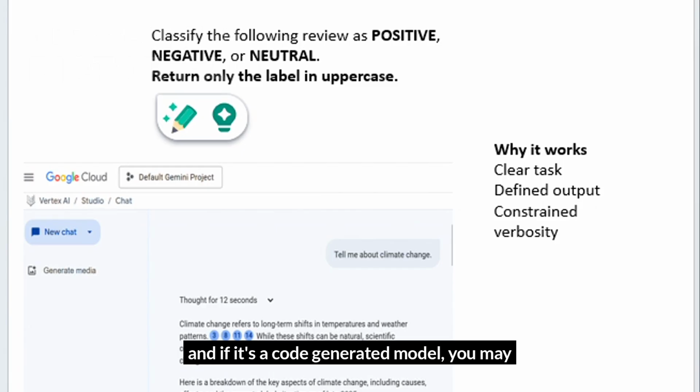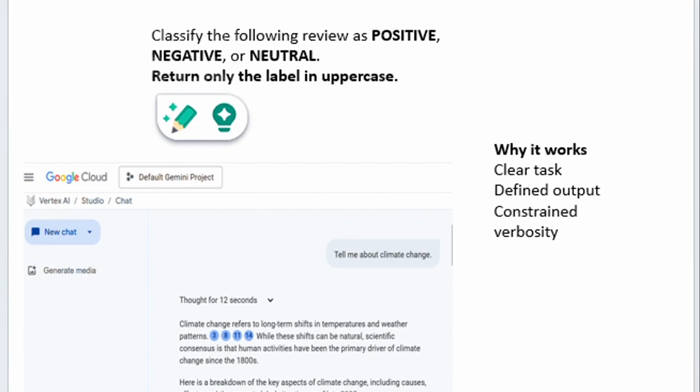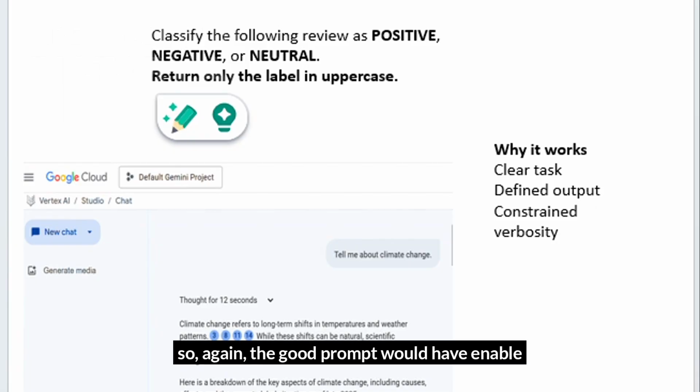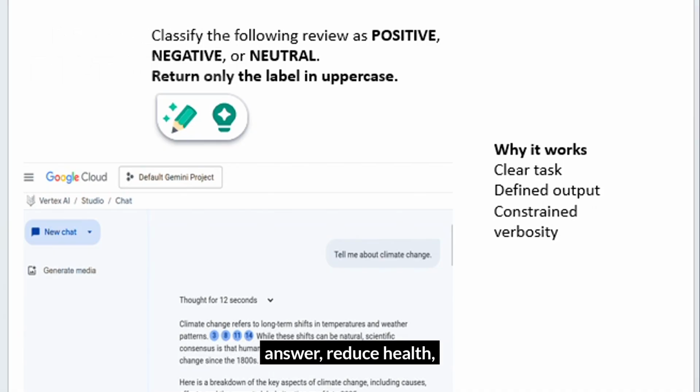And if it's a code generation model, you may have to give a bash script, because you're giving explicit steps, a specified language, and an output constraint. There are also agentic tools, using ReAct-style models. A good prompt would enable a reasoning-action loop, separate thought from answer, and reduce hallucination.